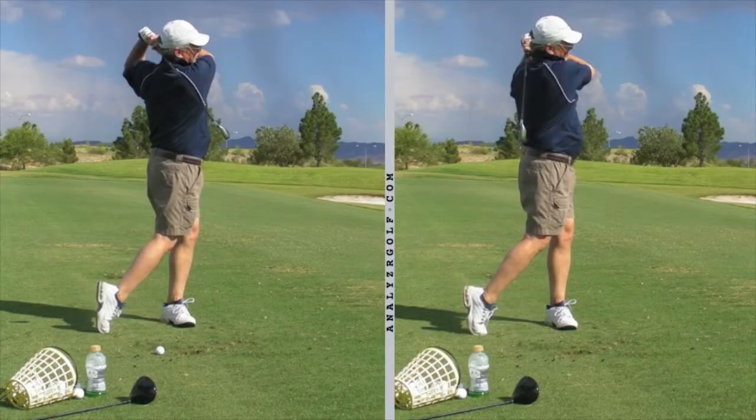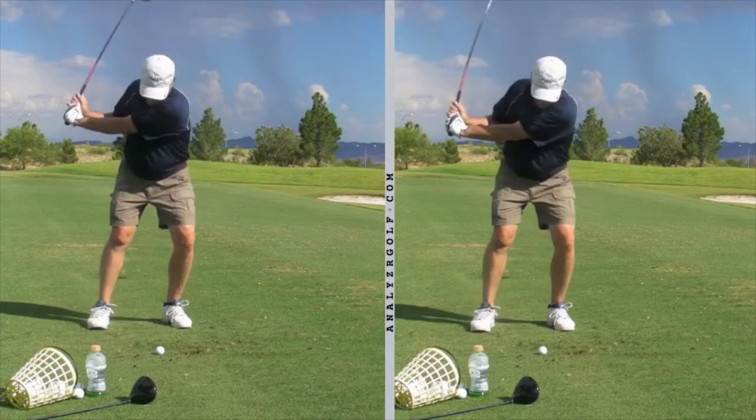So on the right is your ball swing on the tip of the toe, and on the left was the practice swing that preceded it on the tip of the toe. Very similar. Certainly the ball swing on the right is much better than the ball swing that we saw at the beginning. And so you've made a big improvement in training your swing to, even when there's a ball there, finish strongly on the left side and on the tip of the toe. I want you to continue to work on that. But the next time we get together, we need to work on another element of the swing.